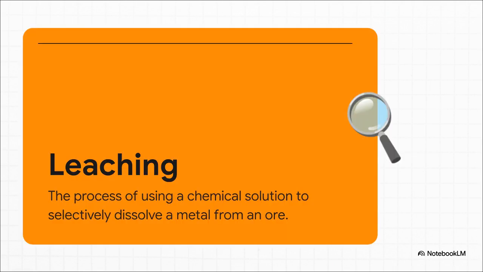It's wild. So the chemical step here is called leaching. We're essentially using a special solution to selectively dissolve only the gold, pulling it right out of the solid rock. The best way to think of it is that cyanide is the chemical key that's perfectly shaped to unlock the gold, allowing it to be carried away in water while all the worthless rock gets left behind.